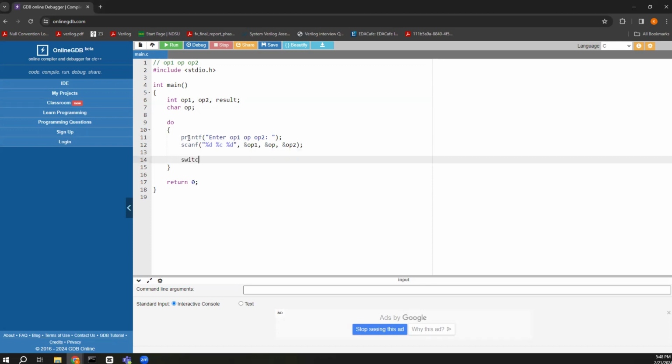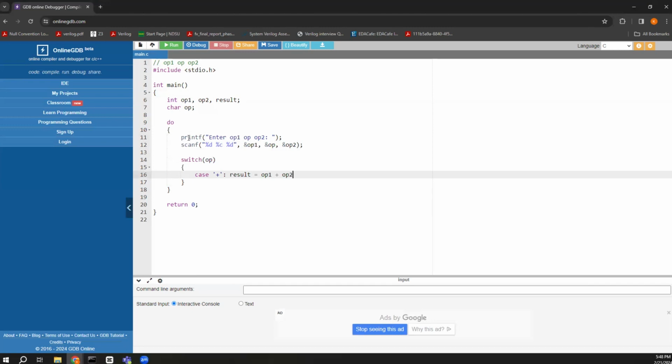If you go back to your code, you had a switch construct which took in the operator as the parameter. And depending upon the operator, you had a number of cases. Let's take case plus. It says result equals operand 1 plus operand 2, break.